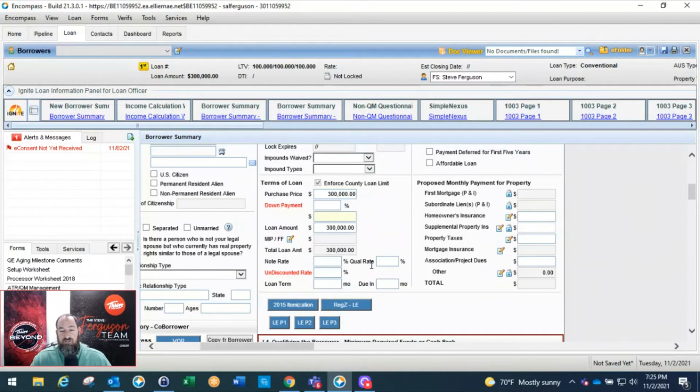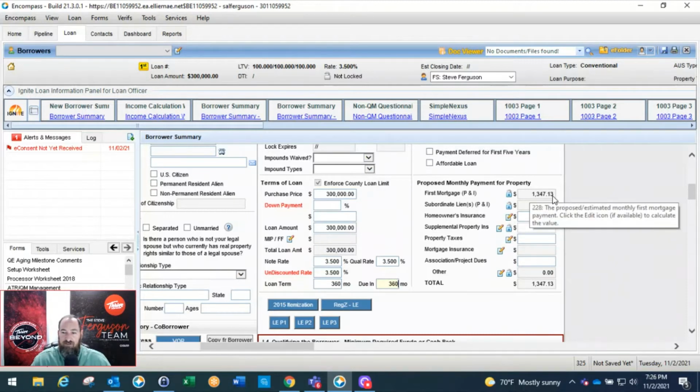And so let's just assume an interest rate at this point in time, for argument's sake, of 3.5%. That doesn't mean this will be your interest rate. This is just a placeholder rate that I'm putting in here so that you can see how debt to income ratios are calculated. So we're going to put 3.5% in all the different boxes here, and we're going to assume that it's a 30-year fixed mortgage. So what this does is it gives me a principal and interest payment for the $300,000 purchase. Straightforward loan, no money down, VA loan.